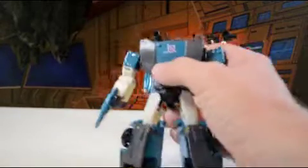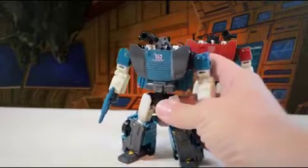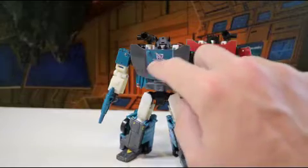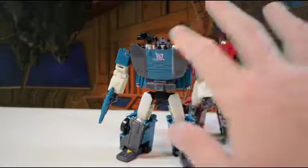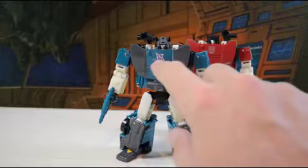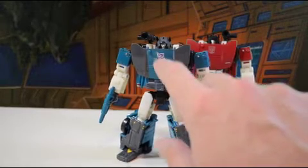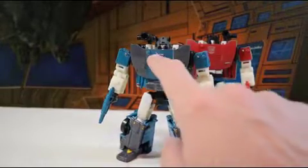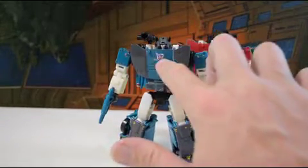And what I ended up doing, I took a solder pin to the chest and melted right through the plastic right there, and then painted it silver to give him that scarred Autobot look. I put the sticker over where I was going to do it and then scarred it, after I did the paint. So I painted this green color first, and then put the sticker on there, and then went through the plastic and the sticker at the same time. This is a vinyl sticker, so it stretches and it adheres really well, and when it heats up, it works even better. So the solder pin really made it follow the curvature of that new damage point that I made on the figure.